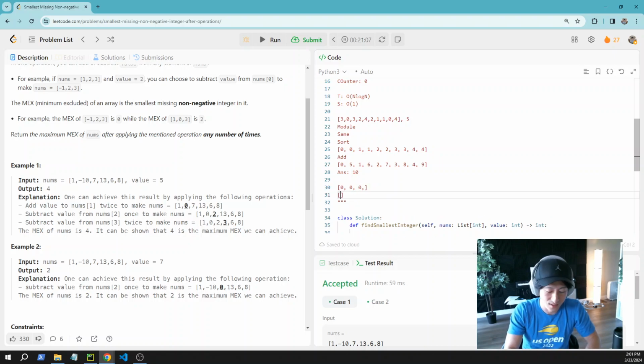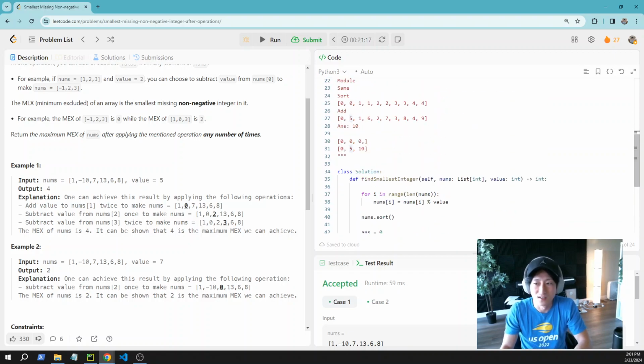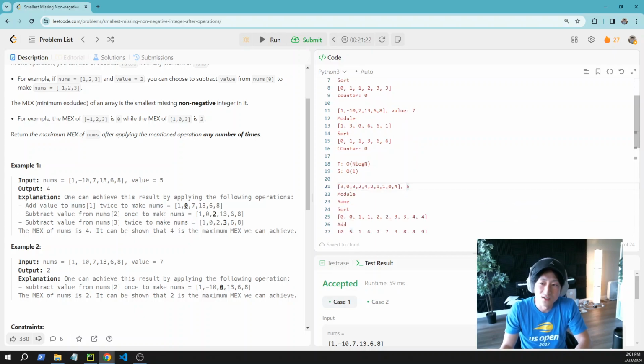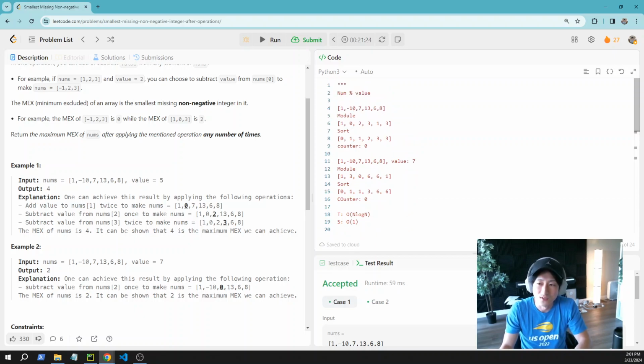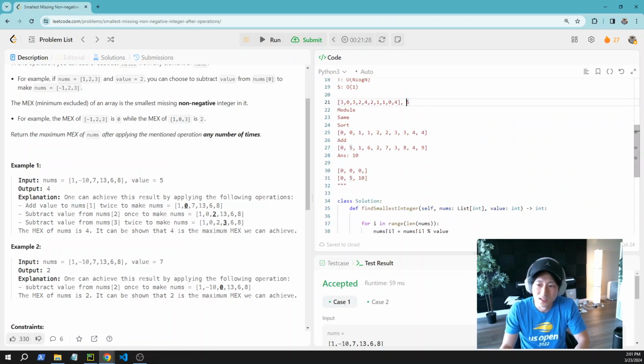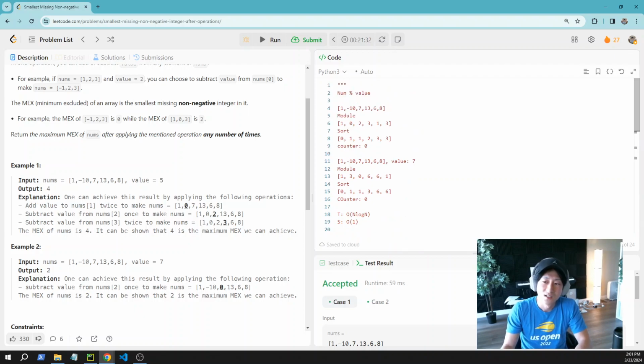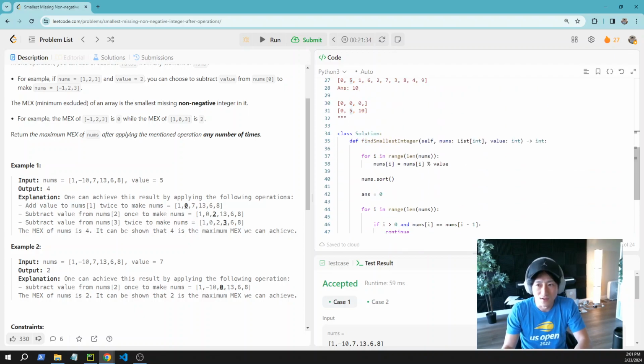What we have to do is 0, 5, and 10 if the given value is 5. And then eventually I can do the scanning thing. So apply modular, and then for the duplicated numbers, I have to apply the addition by the number of counts. And then I can do the final scanning.